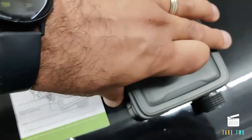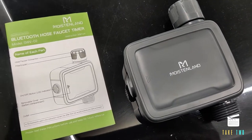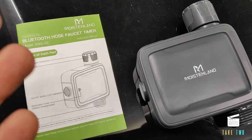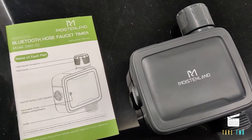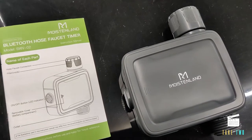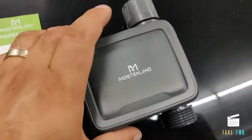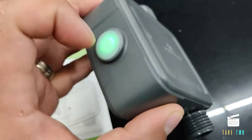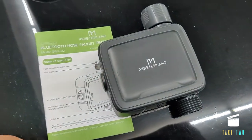It has really cool functions in it, like we can schedule whenever, for how long we want the water to come out, and the duration and days of the week. If you want the faucet to turn on for 1 minute after every 1 hour, everything can be done through the app. If you want to do it manually, there's a button over here, so you just click on the button and see the green light comes on and the faucet is on manual mode now.